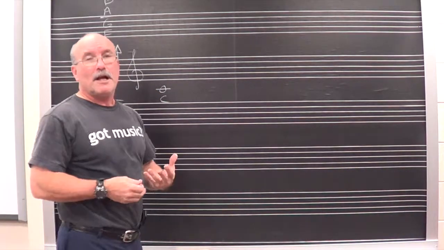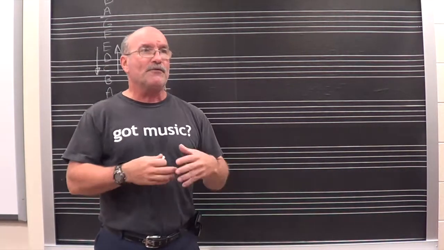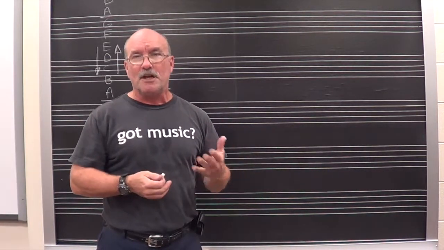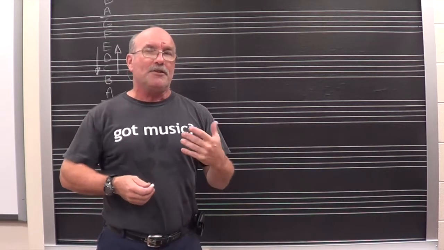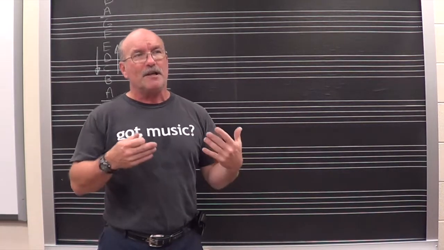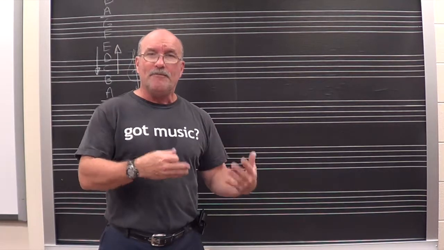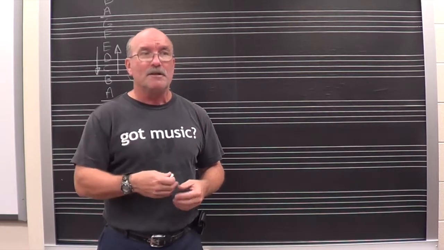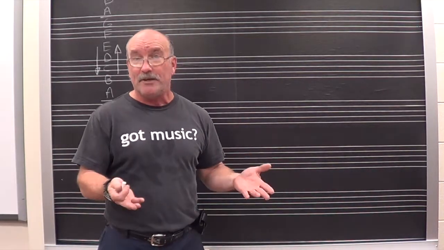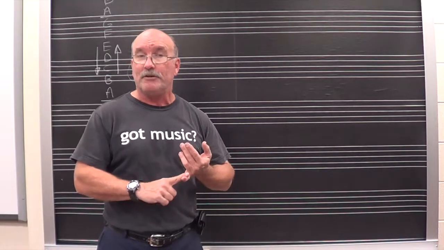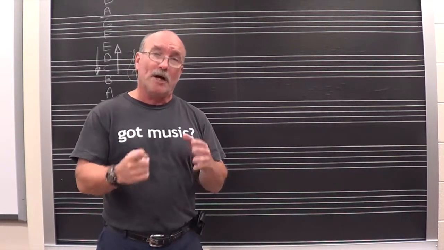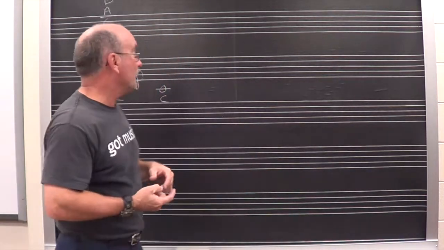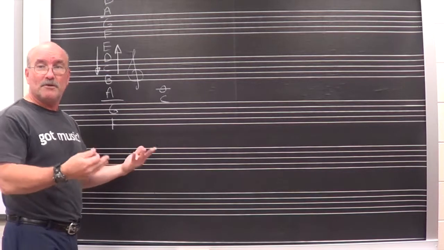And by the way, if you didn't happen to know this, remember that when this first originated, it was during the time in which the church was the dominant institution of the time. Therefore, a lot of the philosophies and all of the structures come from trying to exemplify the ideals of the church. In other words, how many days are there in a week? Well, there are 7 days in a week. 6 days did the Lord make the heaven and earth, and on the 7th day, He rested. Well, there are 7 different note names. This is where it originated from, the idea of the church number 7.